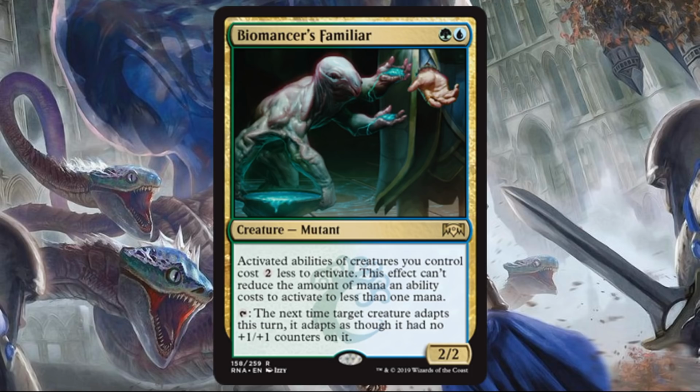Biome Answers Familiar. It's a 2/2 for 2. 2 different colors this time, but that's still okay.